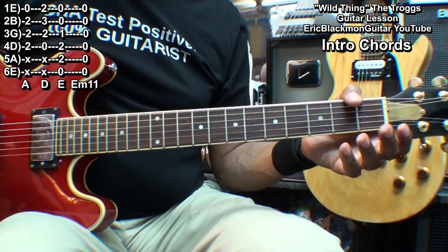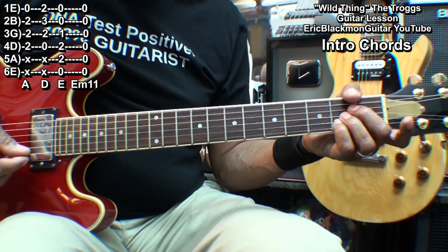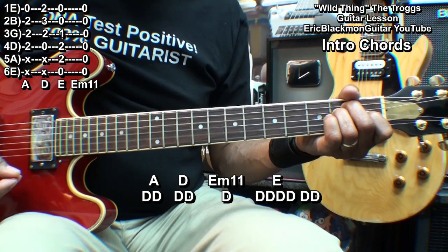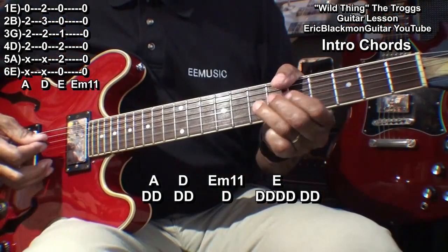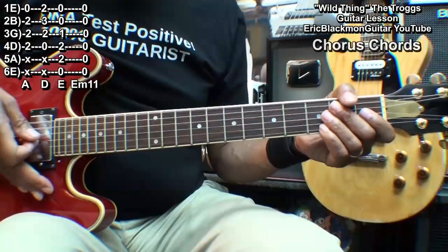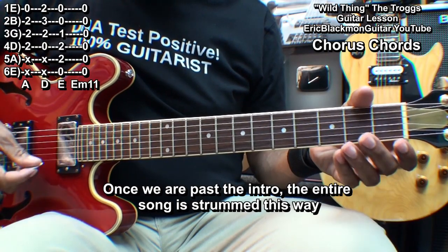Now we can strum this one of 2 ways. We can strum it the easy way, which would be all down strums, straight ahead, like this. Or we can strum it in such a way that it sounds more like the recording. Here's how we'll strum it.